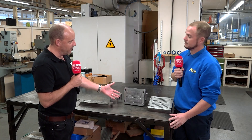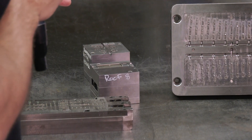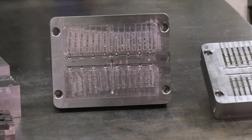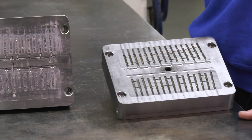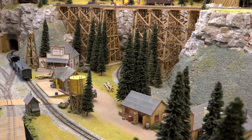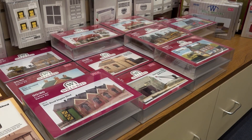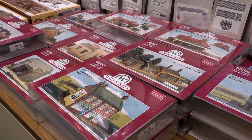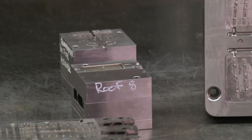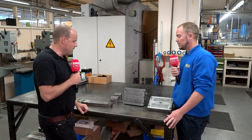Okay, now this is the track, isn't it, really, what we're looking at here? But then when you start moving on to a part like this, because your range is so diverse — you don't just make the tracks and the trains, you make all of the accessories that go with it as well. Can you explain what else you make and where this fits? Anything a model railway enthusiast needs to create their layout, we can make. We're only limited by what we can do. Our tool room is vast and we have a large range of technologies available to us. This classic example of a tool is the roof of a wagon that would be towed along on the track by a train. We're only limited by what's possible with technology, so everything that we can do, we will do.